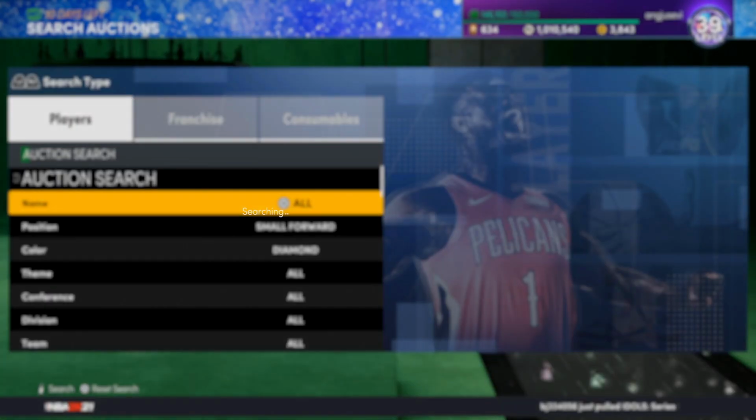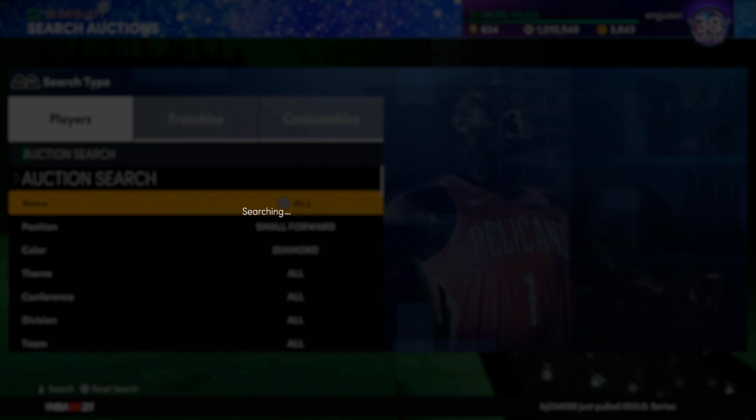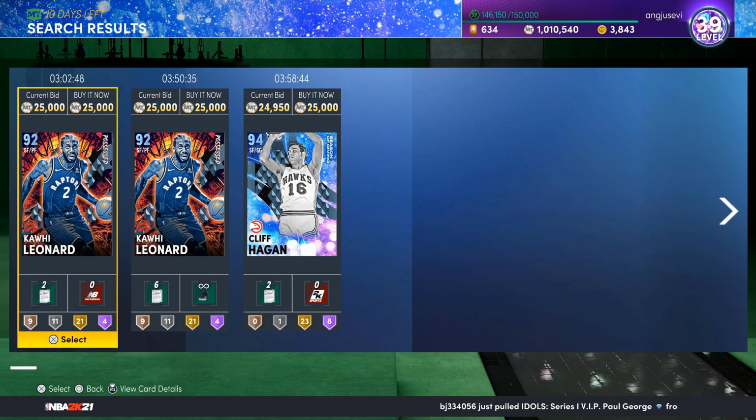Small forward diamond. I might even do a snipe challenge on this filter once we get more diamonds in the game that are pretty expensive. But diamond small forwards are the most expensive diamonds in the game. So give this a go.